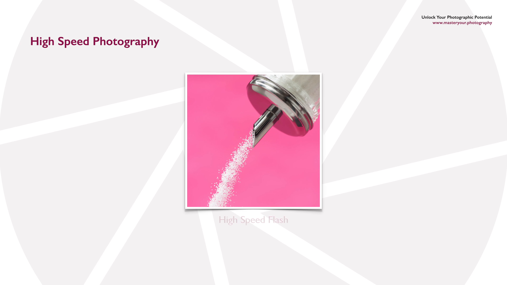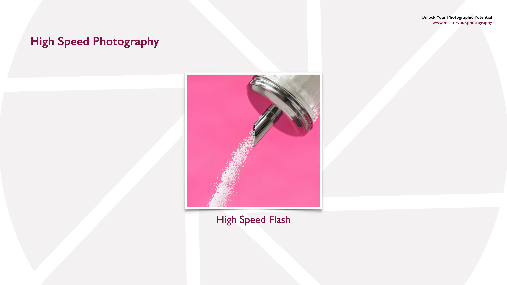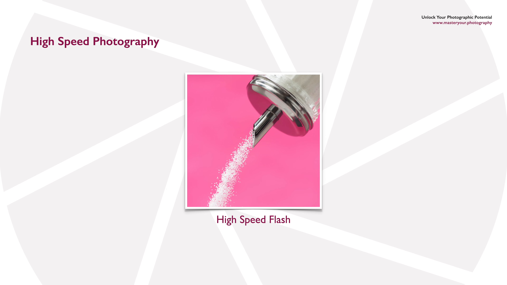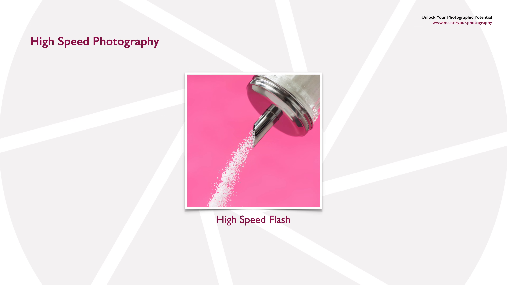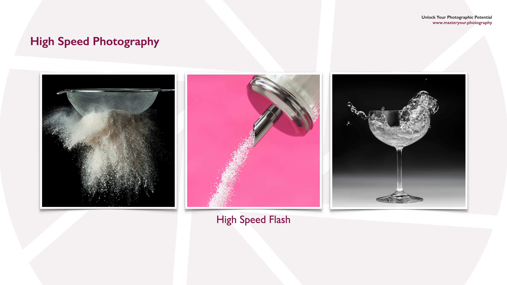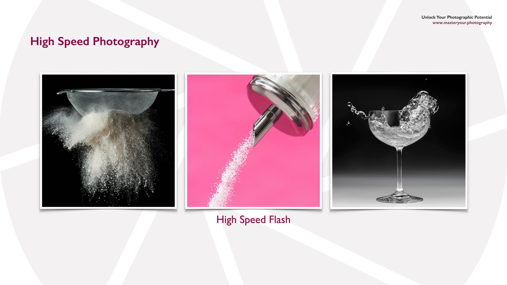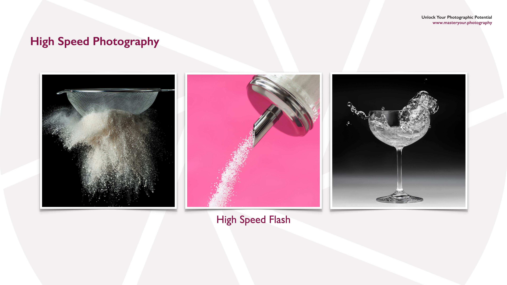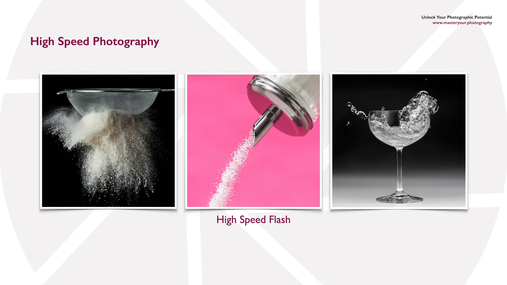Flash is another way to freeze motion when there isn't enough natural light, and it's really useful in controlled environments like studios. This image was shot in a darkened studio with a flash duration of 1/4000th of a second, which froze the motion of individual sugar crystals pouring from a dispenser. Further examples show flour exploding through a sieve and a splash of water into a glass. Set your camera shutter speed to the maximum flash sync setting — usually around 1/200th of a second — but check your manual. Remember it's the flash that's freezing the action, not the shutter speed. Setting minimum flash duration may reduce output power, so you might need a wider aperture or higher ISO for correct exposure.